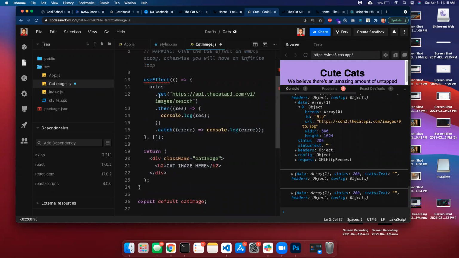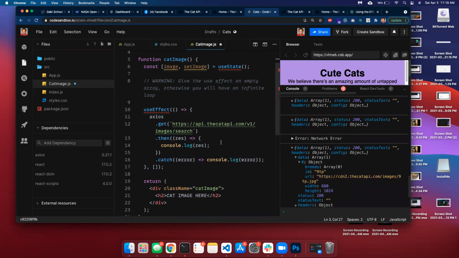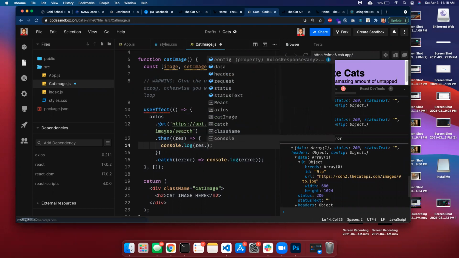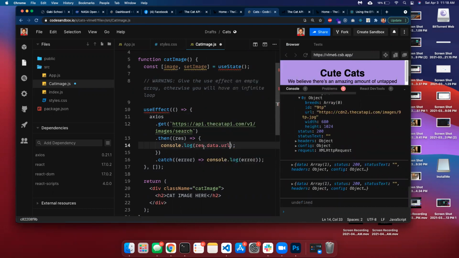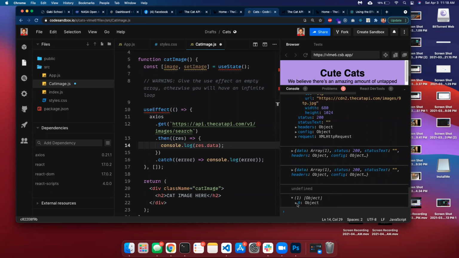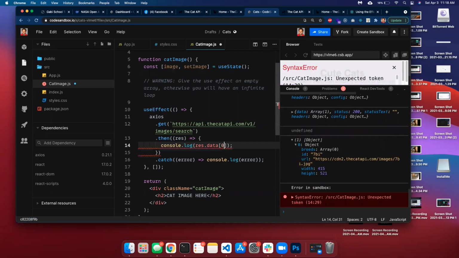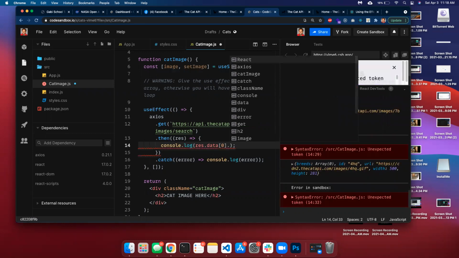So now all we have to do is set the image coming from here to the state, and that image is coming through res.data. So that data, that URL, I think that's what it is. No, but that's undefined. Res.data, it's an object within an object within your, okay. So what we could do is say res.data, and then pass 0 here because it's the first item in the array, and then say URL.